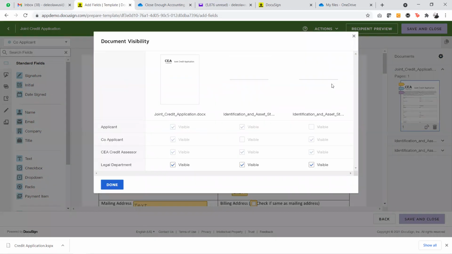Click on document visibility, where you are able to see the configuration that has been applied here. So applicant is only able to see his own identification and asset statement, and same applies to the co-applicant, while the credit assessor and legal department can view all documents.